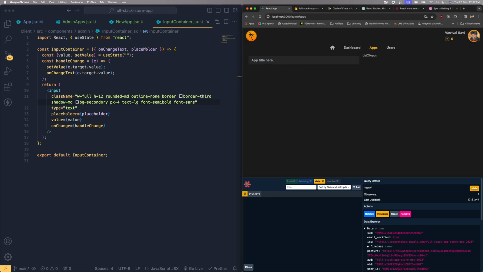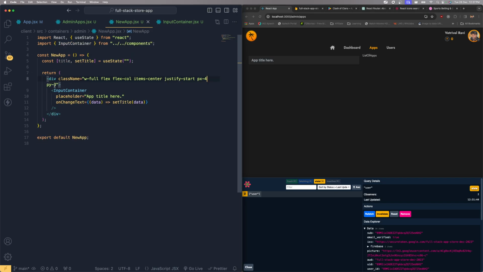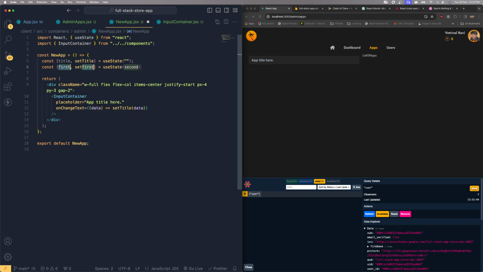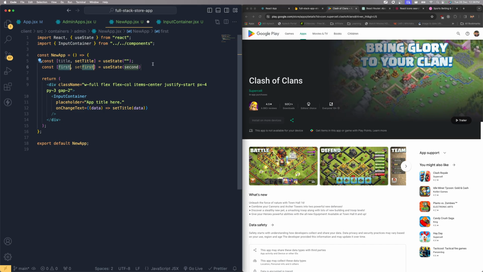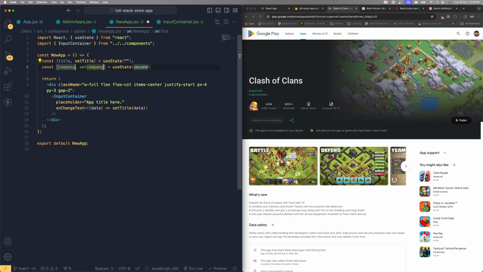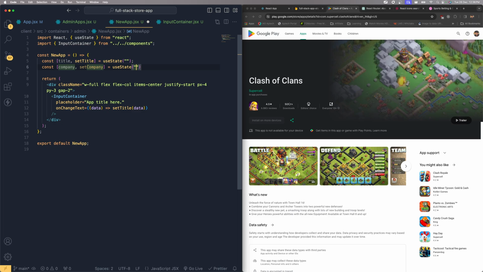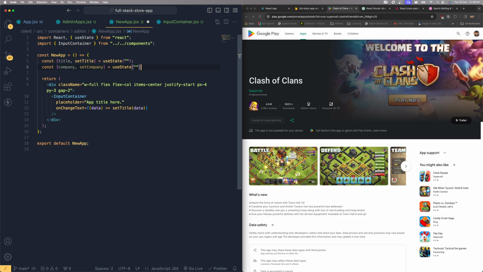Cool. So what next over here? So for this, it's the gap. We need to increase the gap for each and every property. Gap is going to be 2 for the time being. Just like the same way, use state snippet. What's the second one? Company name, company, empty string. And what else we have?